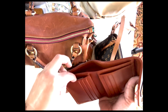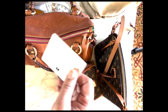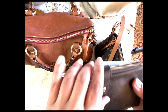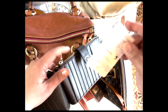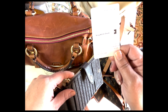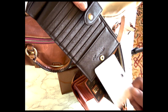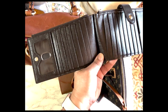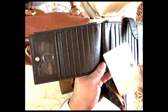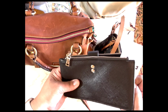Now this, I feel something. This came with a wallet that I bought on Amazon. I'm gonna tell you, I tried to save some money, and this is good quality, but it's not leather. It's not real leather, guys. But this protection from people reading your credit cards, it's a blocker. It came with this wallet from Amazon, and I used this before I went back to school and got, you know, upward mobility. I was using this and it was good.